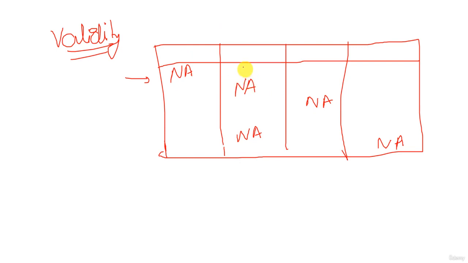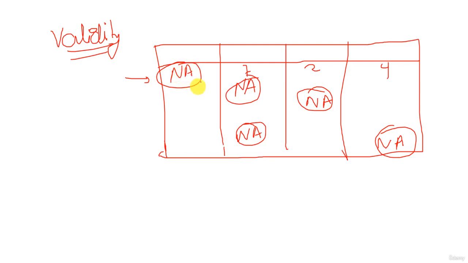So maybe here are some data that is not empty, let's say 7 to 4. But I'm just considering that in some part of the data we have NA. Don't get confused with this empty thing; I'm just taking it as empty because maybe there is some data and I'm not filling it here. But let us say some of the fields are NA.